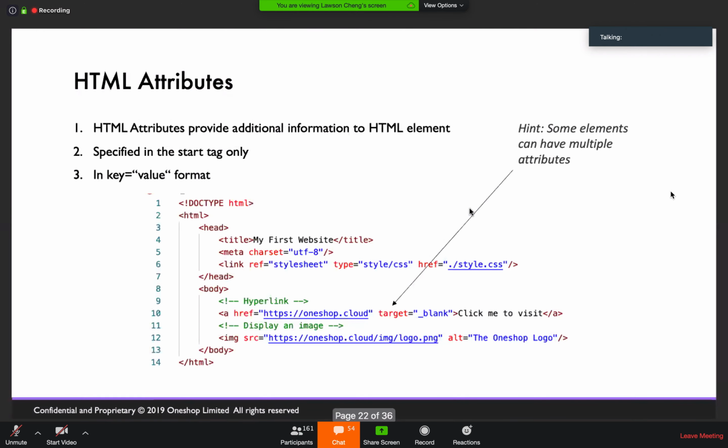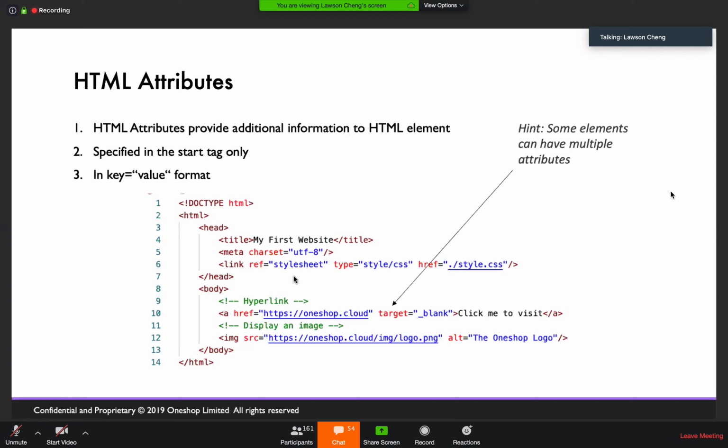Now I'm going to talk about the attributes of HTML. You might notice that I have specified the source, the location of the image to display inside the image tag, or the character set inside the meta tag. The character set and the source, SRC, we call the attributes of a tag.